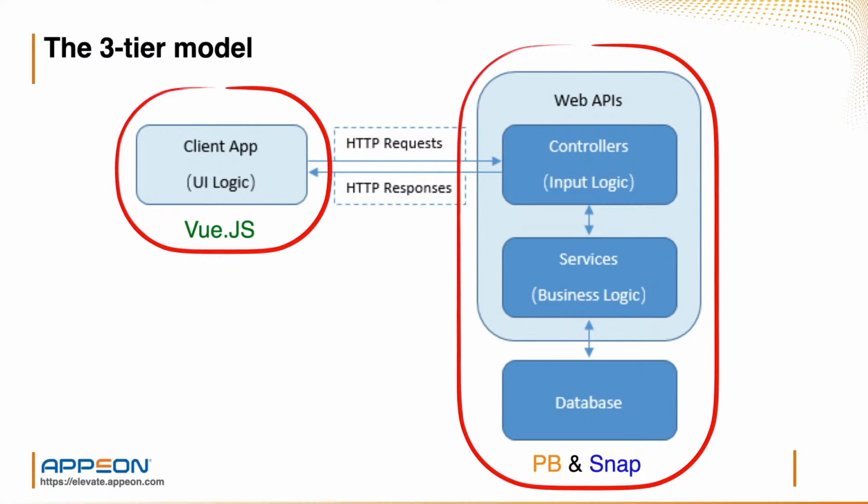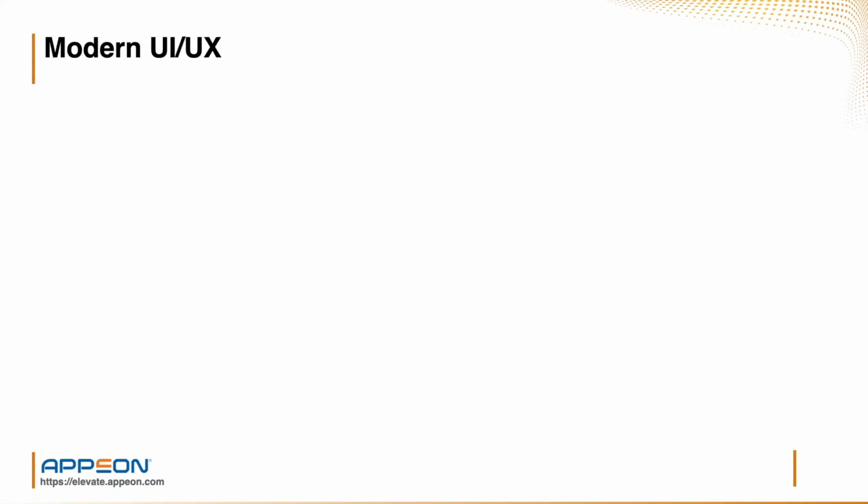This tier on the left side is often built on web technologies such as HTML5, JavaScript, and Cascading Style Sheets, using popular web development frameworks, and it communicates with the server-side layers through API calls. So a modern user interface and user experience increases usability. It increases the task success rates and efficiency of the application.